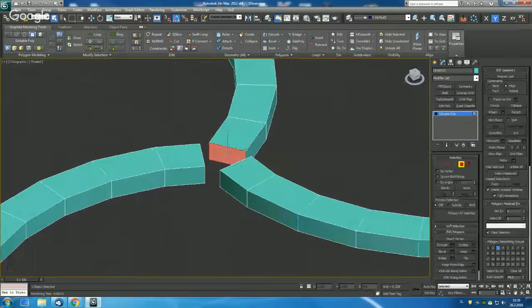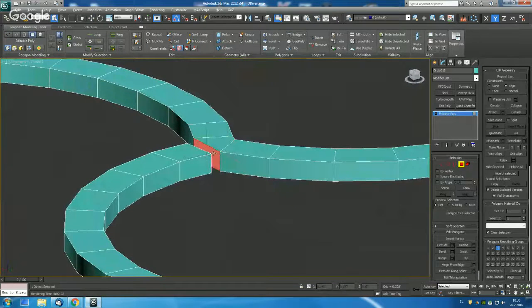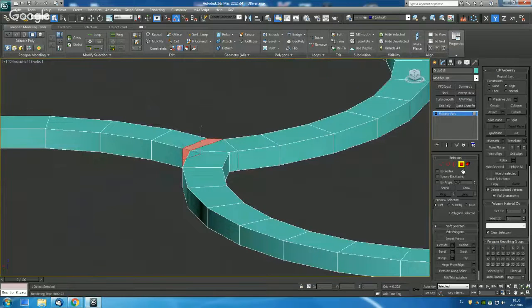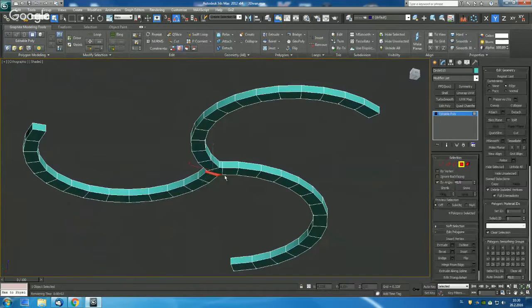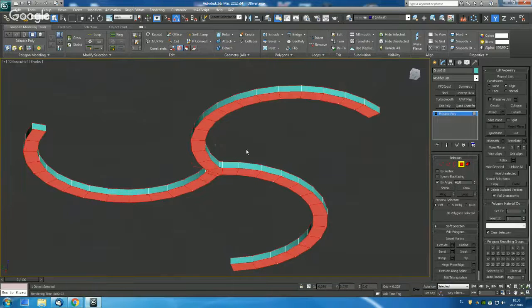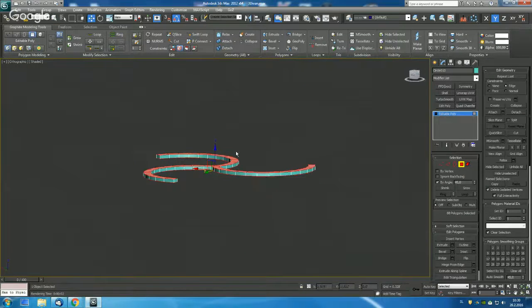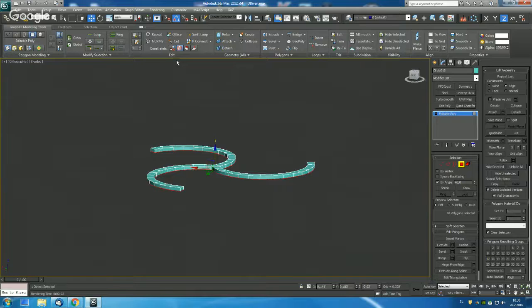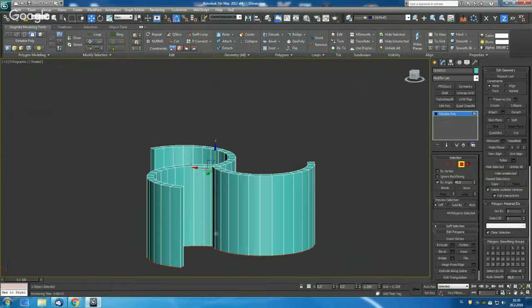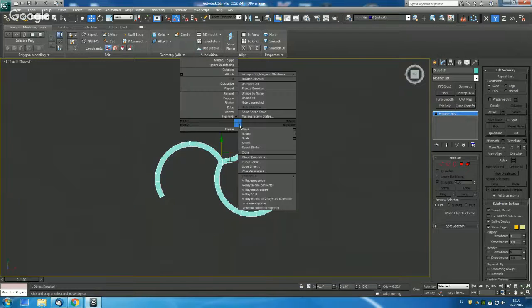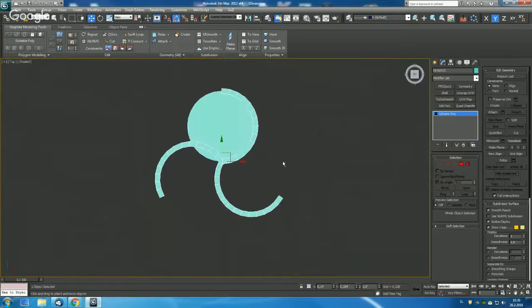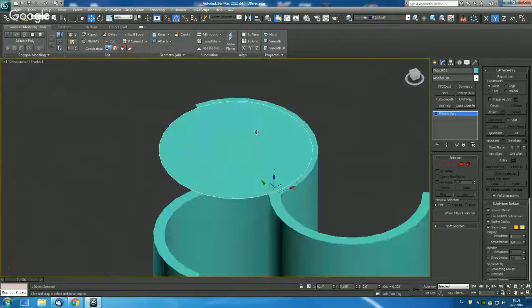Now just select this and bridge them together. And this and bridge them together. I'll just select polygons. I'm just gonna use by angle so I can easily select polygons. To turn off constraint to edge. Just gonna pull this down. And then I'm just gonna go to top view and unhide my circle that I saved up before.